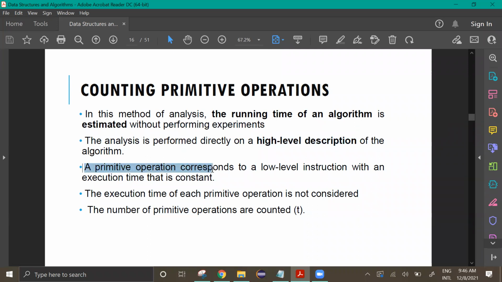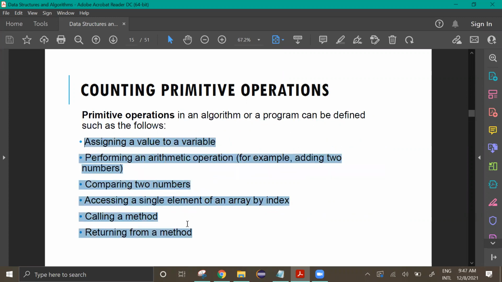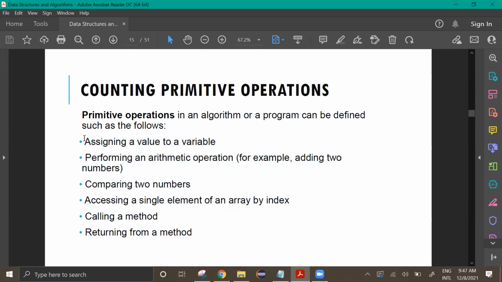A primitive operation corresponds to a low-level instruction with an execution time that is constant. So we assume for all these primitive operations, the time it takes would be the same. If we take assigning a value to a variable, the time for that, and performing an arithmetic operation, the time for that, we assume it is the same. Actually, in a real situation, it could be different.